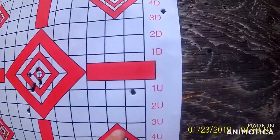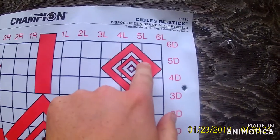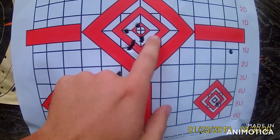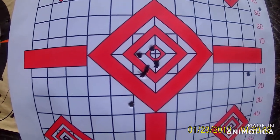Yeah. Where I made the mistake here, I shot one shot there, and I got one shot right there. So what I could have done was lean on my knee a little bit when I was prone. They were explaining to me what I was doing wrong, but that's a lesson for next time. But this is 25 yards. I like how it's grouping right there. So we're going to move back to 100 yards.